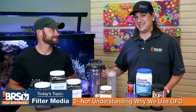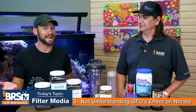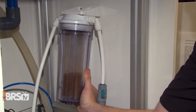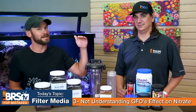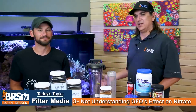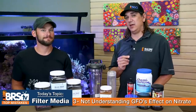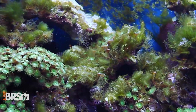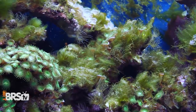Number three is something that sneaks up on you — not understanding GFO's effect on nitrate, which is none. When you put food in your tank it adds phosphorus and nitrogen, and GFO is really good at removing phosphates, but it leaves nitrates alone entirely. So nitrates just keep rising. The worrisome part is that meanwhile the tank looks awesome with no algae, but nitrate levels keep rising and can become toxic. Then one day you don't change out your GFO in time, phosphorus levels start to rise, and algae comes from everywhere and is really hard to beat. You need some other mechanism for controlling nitrate as well.